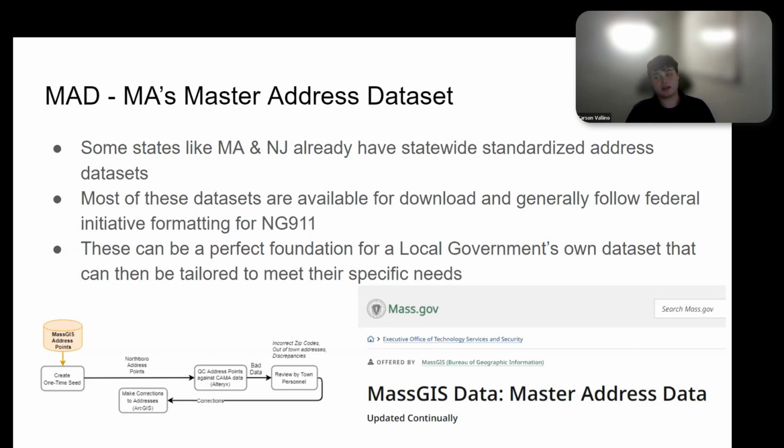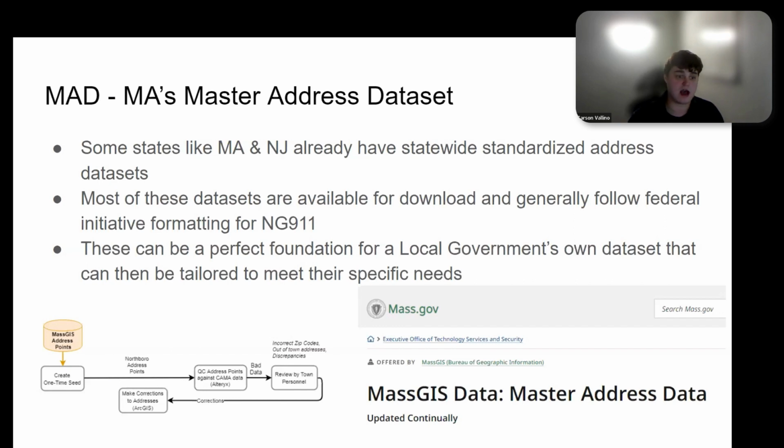Well, here's where state GIS can help in some cases. In some states, they have a statewide GIS department or website where you can get data. In this case, we talked about during state broadband, the master address data set for the state of Massachusetts. That is a statewide addressing, and that statewide address data set that MassGIS maintains on a weekly basis is NG 911 compliant.